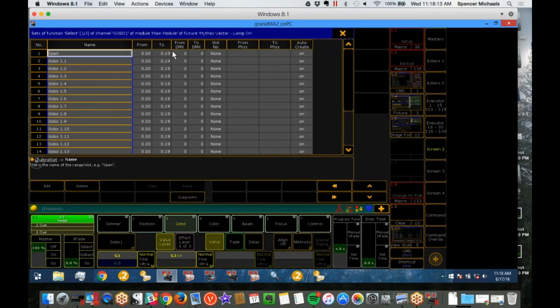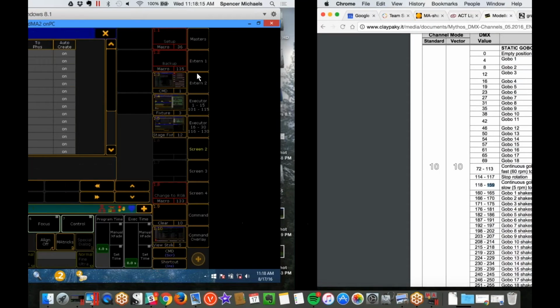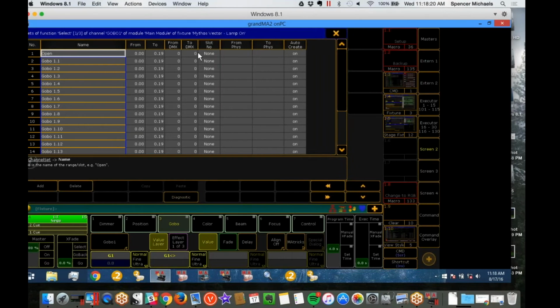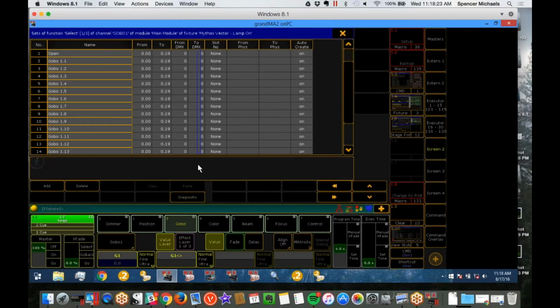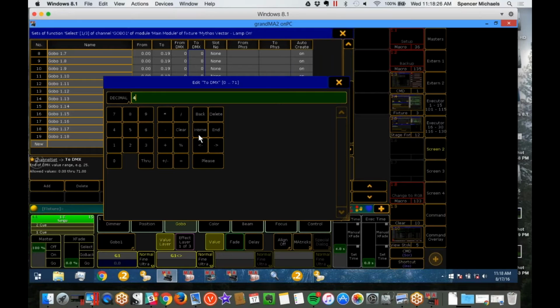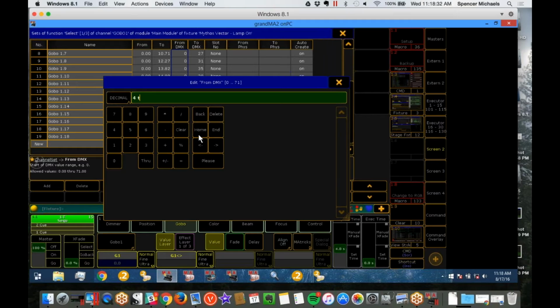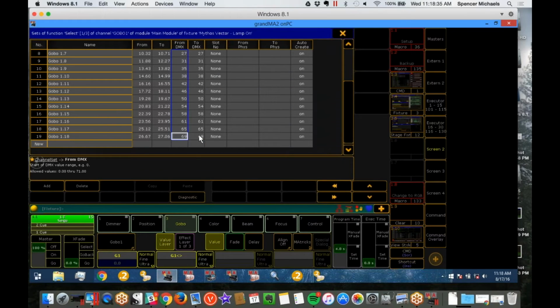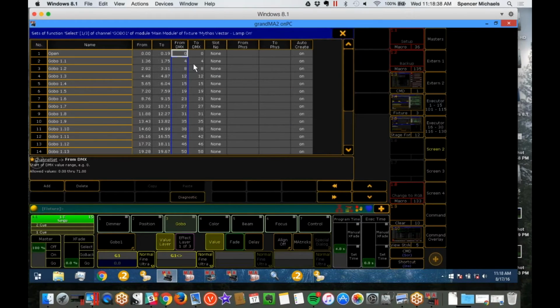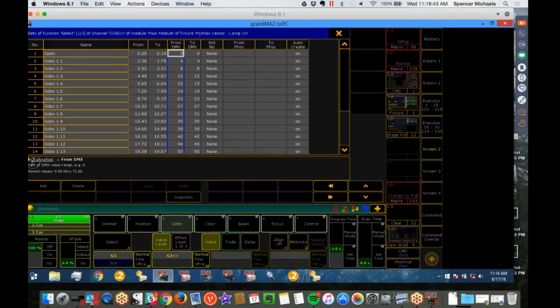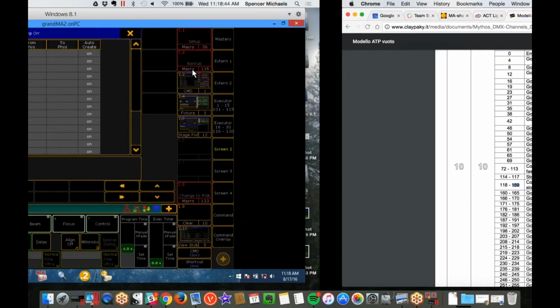Then you get to go through the fun of assigning the DMX values. So 4 through 69, I could try this. Select all these guys, scroll down, and do 4 through 69. Scroll to the left, type it in again, 4 through 69, because it's the full value. And then I need to cross-reference this value. So Gobo 1.1 is DMX value 4, confirmed. 2 is 8, confirmed. 3 is 12, confirmed, so on and so forth.